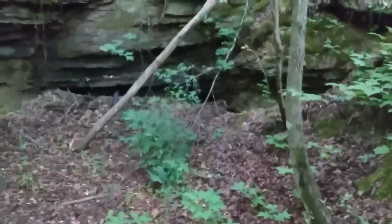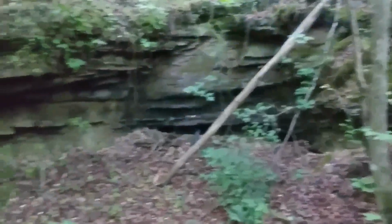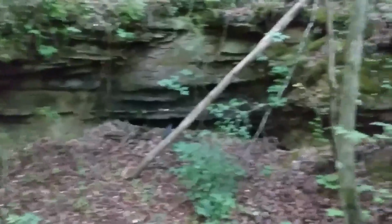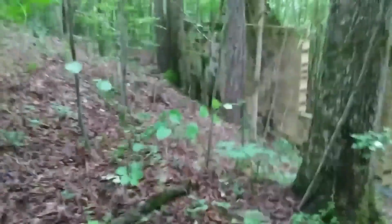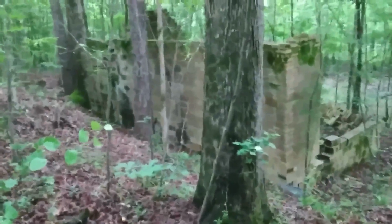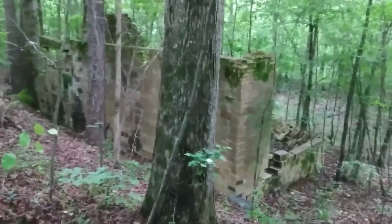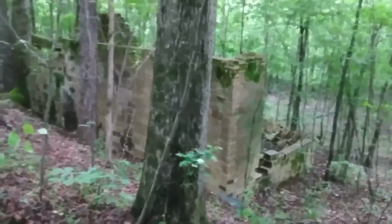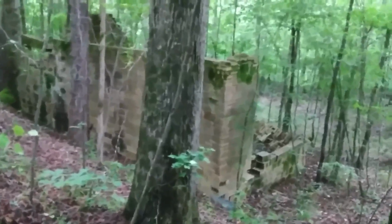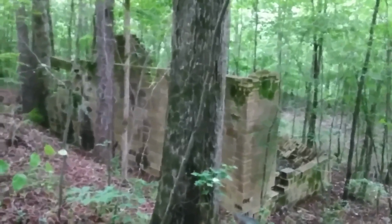We've got another one of the mines. There's a pipe coming out of that thing. So, that's a pretty big drift mine opening. But I think they opened these things back up sometime in the late 1930s into the 40s, little small truck mining companies, coal truck mining companies. I think this is a bathhouse. Huh. All right.